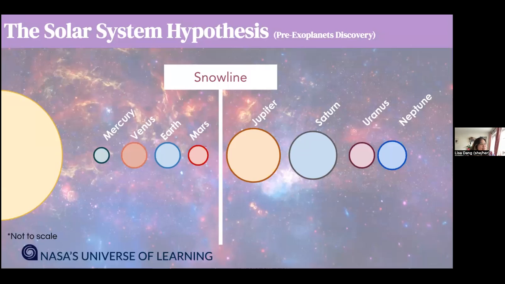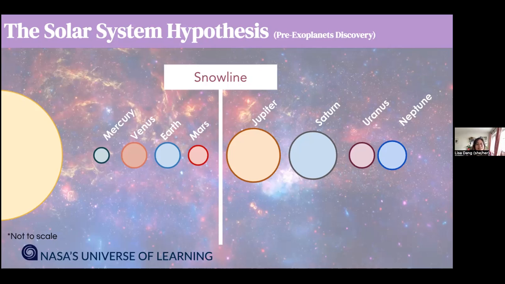So to begin with this, I just wanted to take a couple of steps back and give you a little bit of context for what studying exoplanets is and what these distant worlds are. So for a long time, the solar system planets have been the primary inspiration for understanding how planets form and how they evolved, but also how their climates have shaped their environment or are shaped by their environment.